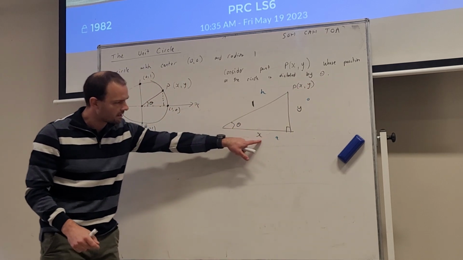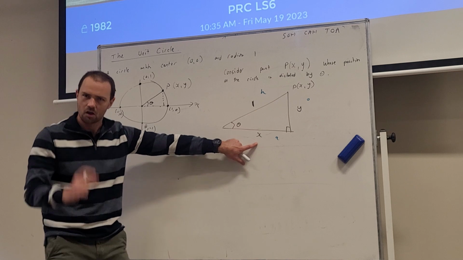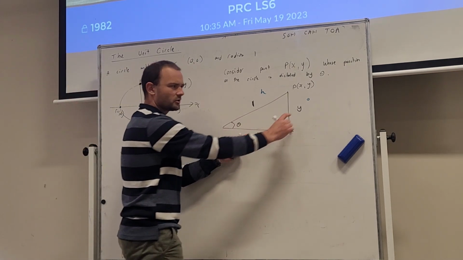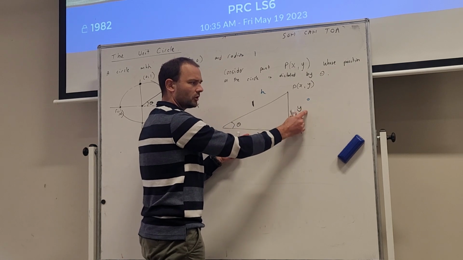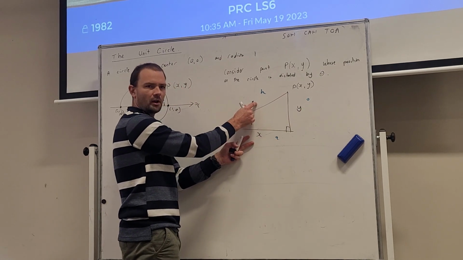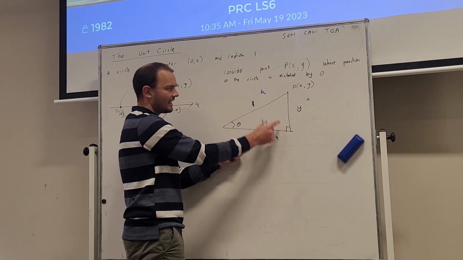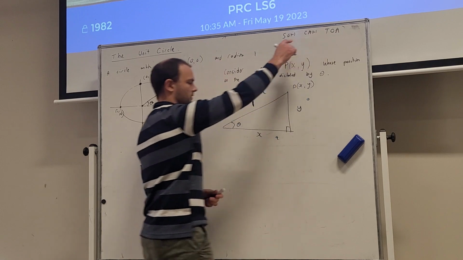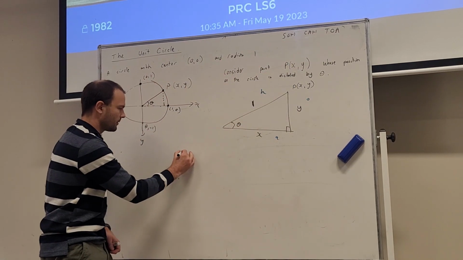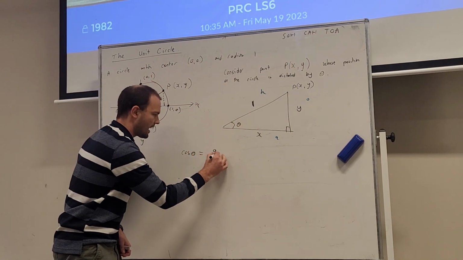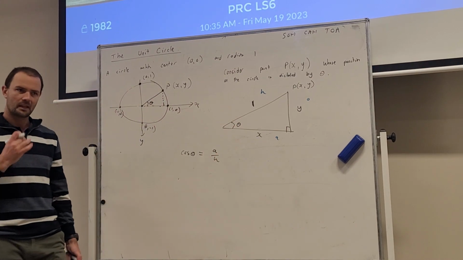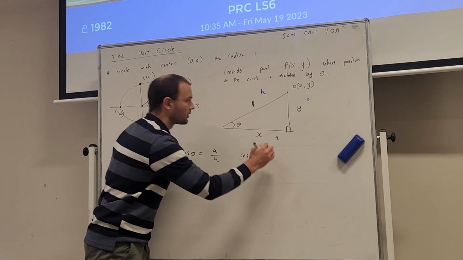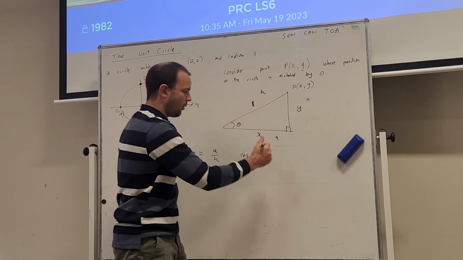Let's say I'm trying to solve for x. I want to get x by itself. So I've got x. I don't know y. Y is some unknown, so I'm not going to use that. I'm going to use this one. So I've got A and H. Which ratio uses A and H? Cos. All right. So cos theta is A on H. In our circumstance, cos theta is x on top of 1.